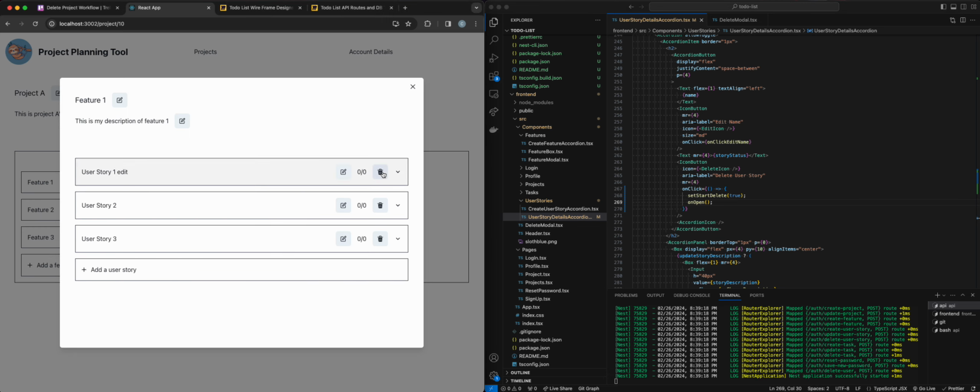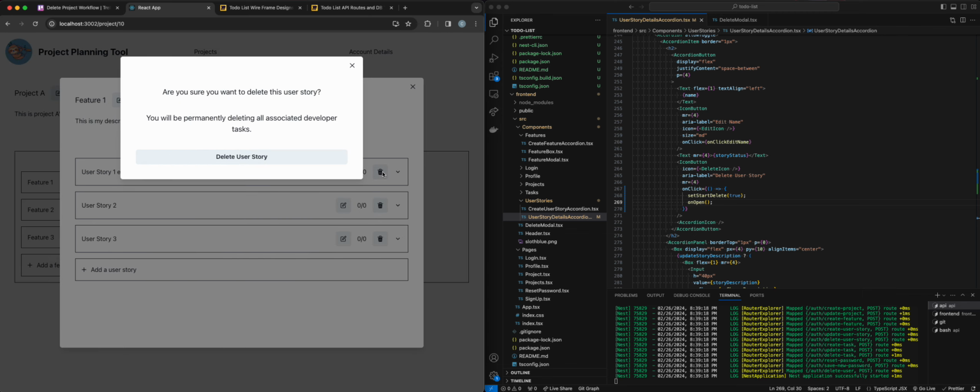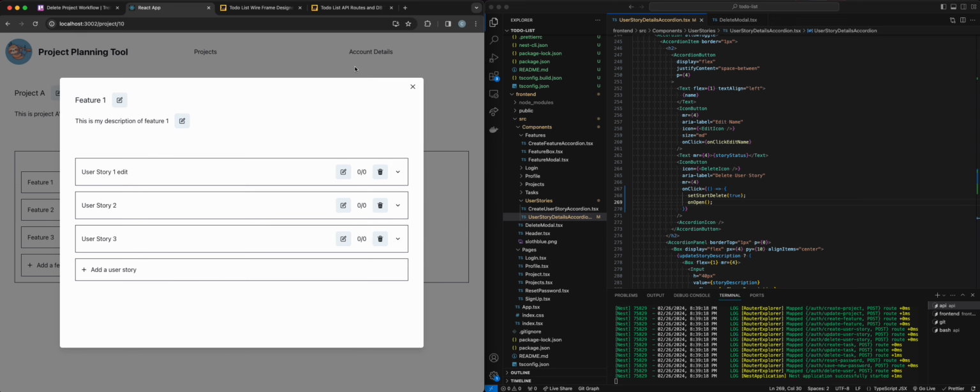And we're going to hit our trash button. You can see it does not open, but it goes ahead and says, do you want to delete this user story? Okay, there are two options here. We either close out of it because no, we don't want to delete the story, or we do, so we click delete user story. So let's first close out of it and see what happens. Close out of it, cool, but you can tell this one is clickable, this one's not.